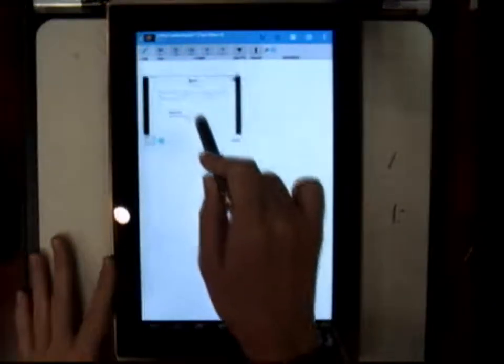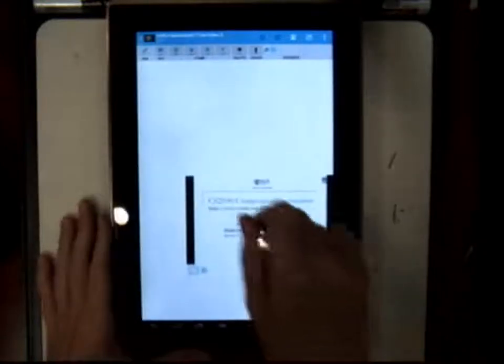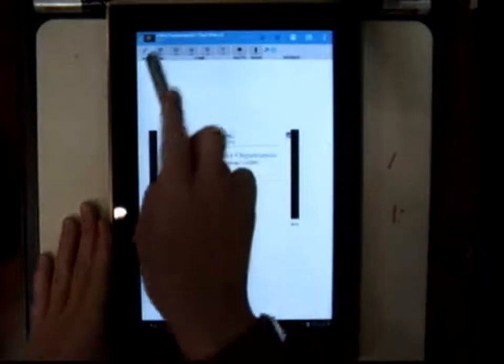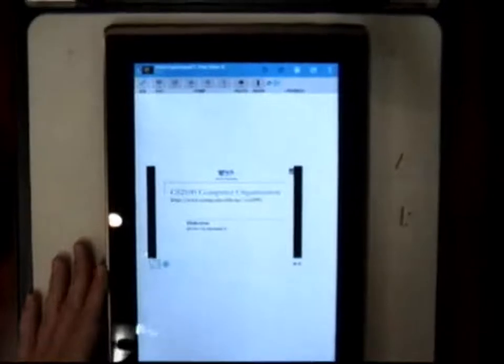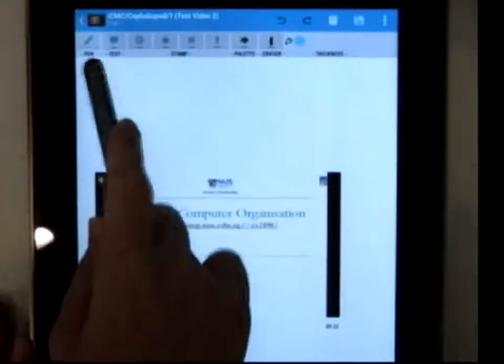Here is our video view. So you can just move it around like this, or you can make it bigger and shift it to the position that you want. Over here is our toolbar. Okay, if you can see. Over here is our toolbar, and you can see here, the first tool is our pen tool. So I'm just going to scribble stuff on it. Okay, make it bigger so it's clear.